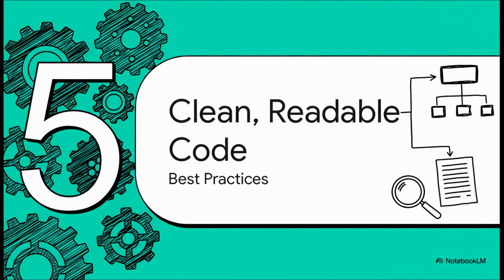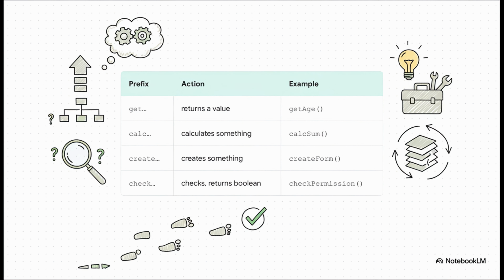All right, we've got the mechanics down. We know how to build functions. But now let's talk about how to build great functions. This is the stuff that makes your code look professional and not a nightmare for the next person who has to read it. Honestly, a good function name is worth 1,000 comments.